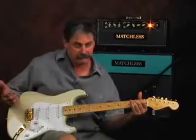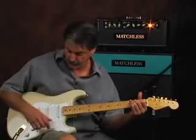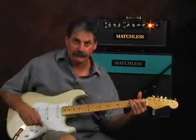Now let's try the same thing. Same ditty or thereabouts on the bridge pickup, to really see the contrast.